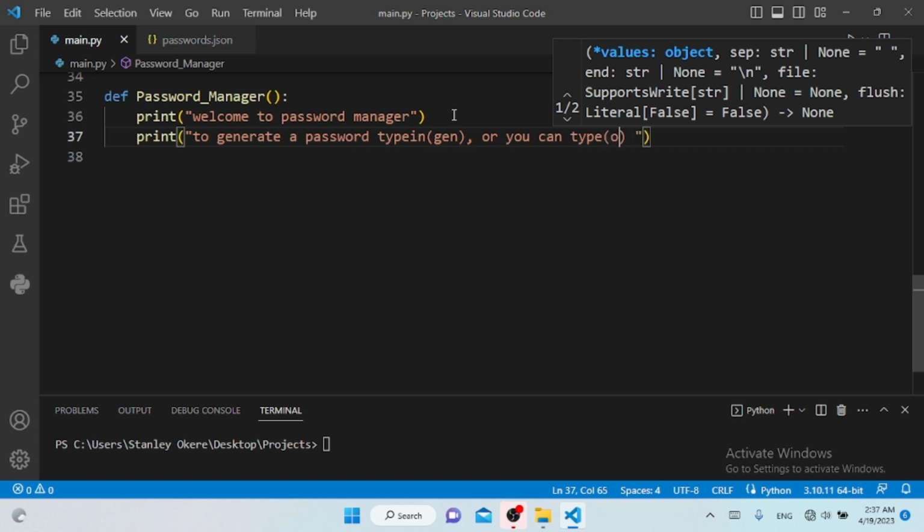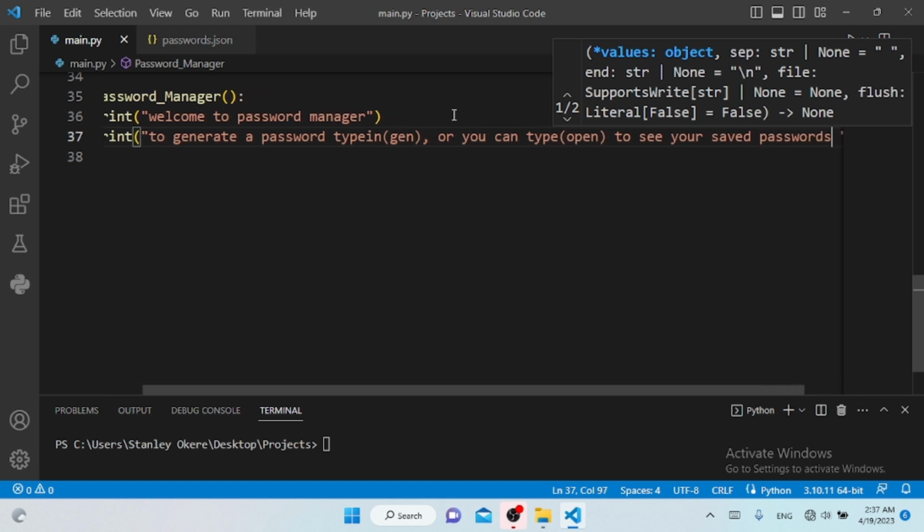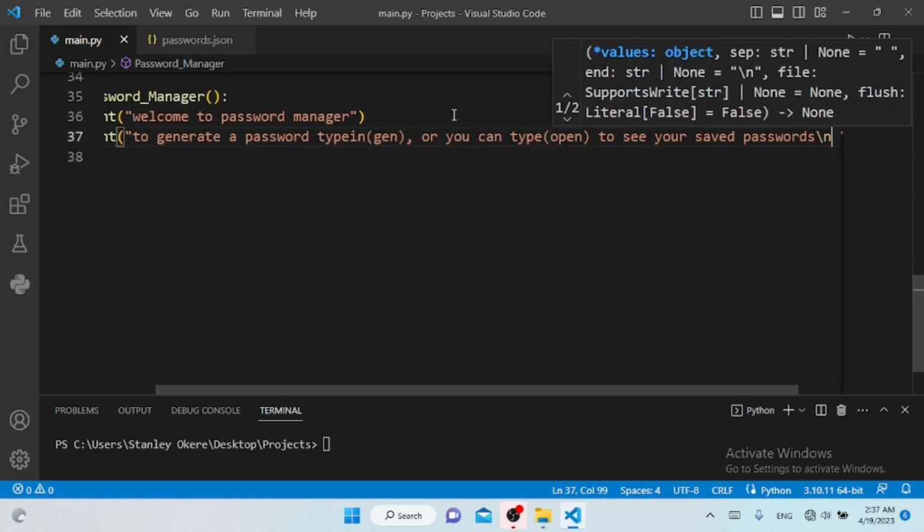open to see your saved passwords. Just to make the text a little bit cleaner, I'm going to break the text over here, so slash n.